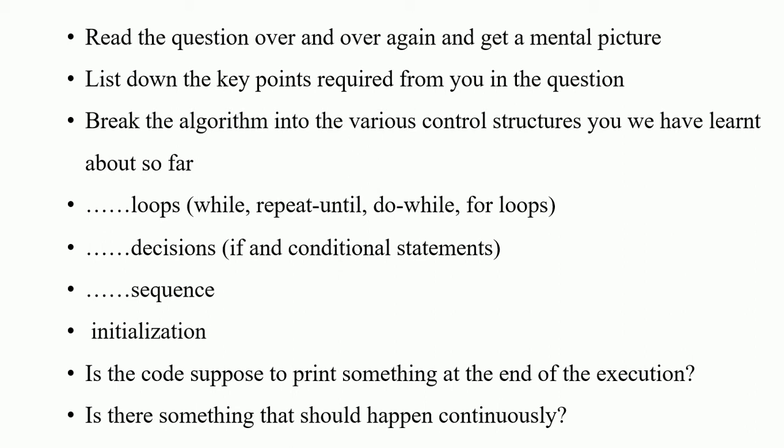All right. Now you break the algorithm into the various control structures that we have learned about so far. You've learned about the loops, you've learned about decision, you've learned about sequence. Where should I place this particular statement? Will I need a loop at all? Is there a condition I'm supposed to check for?